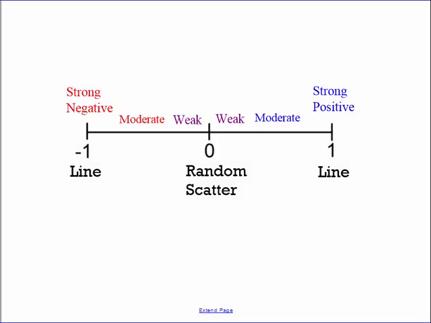So as something is very close to a negative 1, that would be a strong negative line. As you get closer to 0, it reduces down to moderate and then weak. So that'd be like a weak negative or a moderately weak negative, for example. And then the closer you get to 0, it just looks like random scatter. So those R values that were like 0.3 and 0.5, those are just kind of clouds that are a little more difficult to assess. And then as you get stronger again, as you get closer to positive 1, that becomes more clearly a linear relationship.